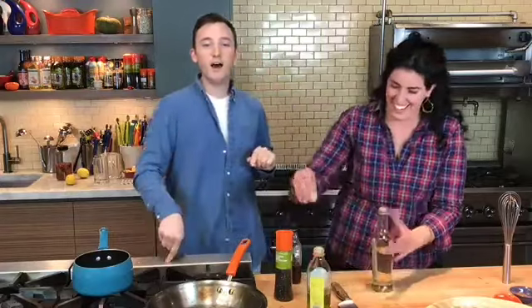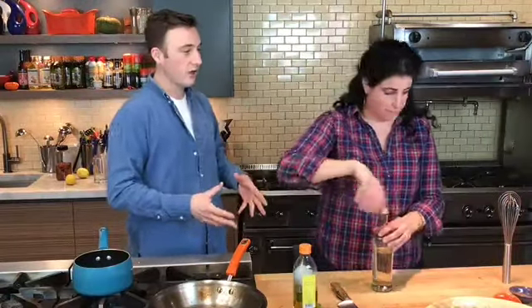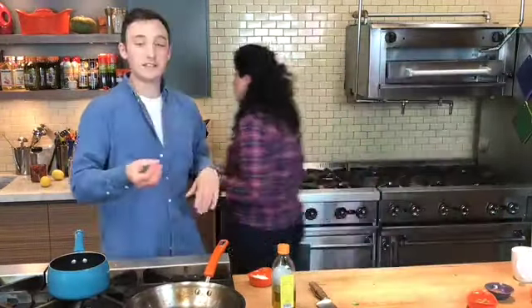Kathleen asks what's the best way to transport turkey to a dinner. I would say carve it at home. Turkey actually stays warmer for a much longer period of time than you think. One of Rachel's tips is to take it out of the oven, put foil on it, and then put a towel — like a beach towel or a few kitchen towels — and that keeps the turkey warm for a nice period of time. Another great tip is to have really hot gravy: if your turkey is lukewarm and your gravy is hot, it's going to taste like hot turkey.